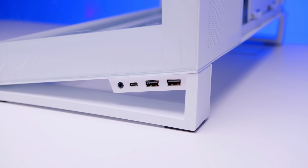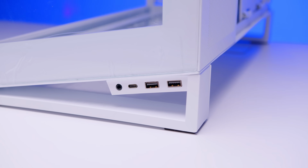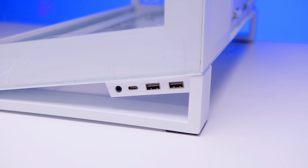Front panel I/O is pretty basic on this case. You've got a combined headphone and microphone jack, a USB Type C port, and two USB Type A ports.